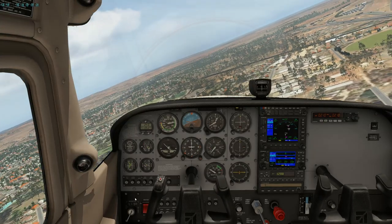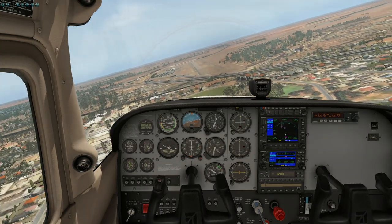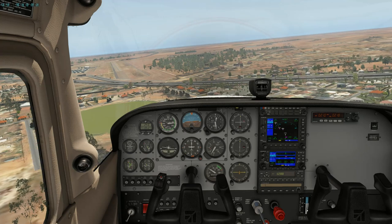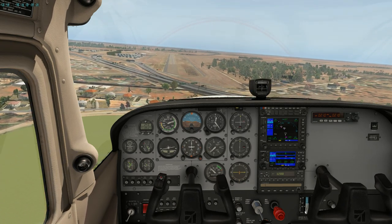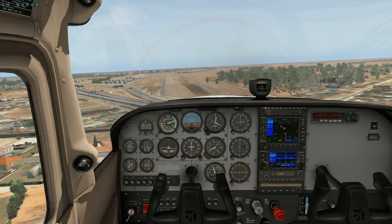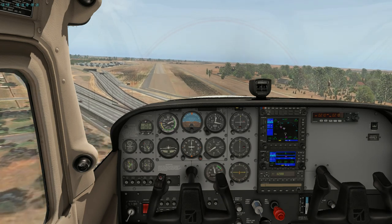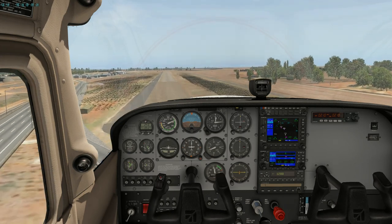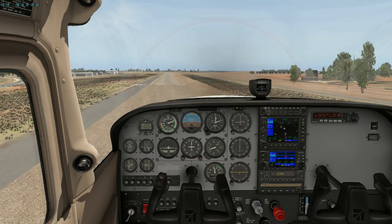My old joystick was dead and buried really quite a long time ago but I persisted with it. This new one is just beautiful — so smooth and precise. My old wing commander lost its force feedback probably 12 months ago, so it was quite light in the hand, which made it hard. This new one has that firmness you're looking for, especially when you're flaring and trying to get that feel of weight as you hold the nose up. I actually saw a couple of Jabirus doing circuits out at Gawler today while I was driving around.